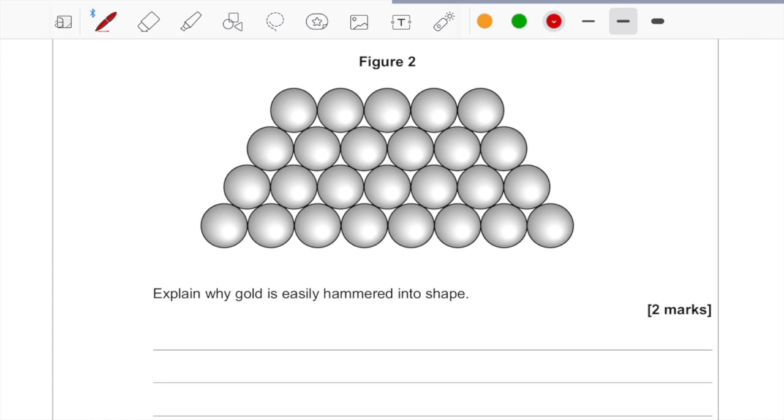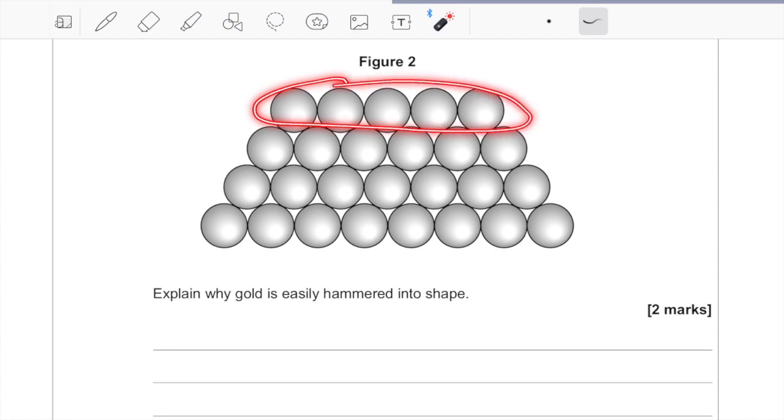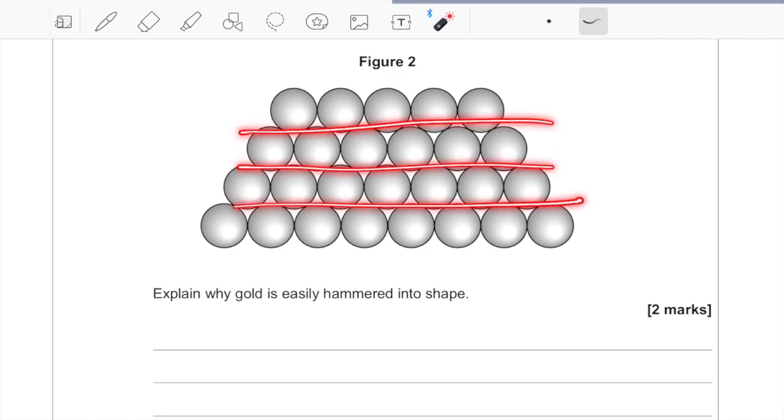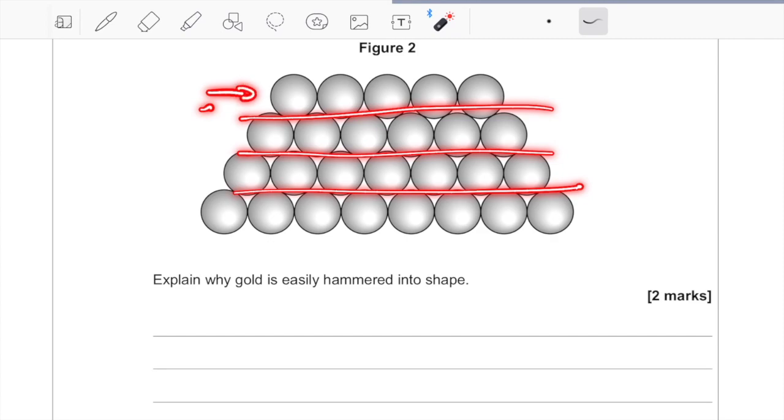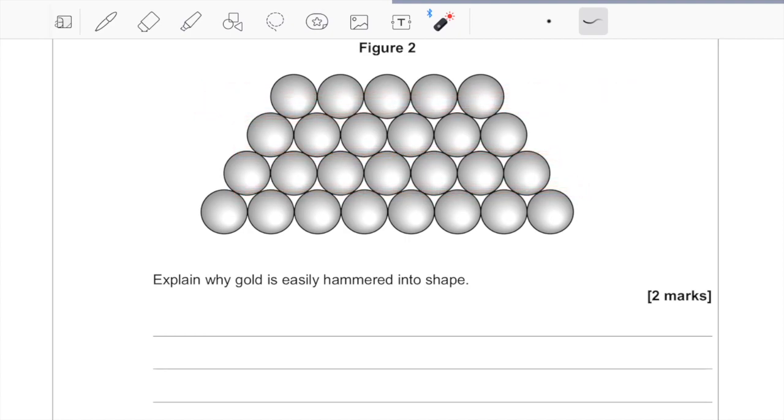So essentially it's asking us why is it that metals are malleable? And one of the things you'll notice about this diagram is if I just do this, hopefully you can see that what we've got is a series of layers. And that word layers is very important, especially for our answer. And those layers just sit nicely on top of each other. If I was to apply a force at one end to one of the layers, that layer would be able to slide across. And that is the key to this answer.